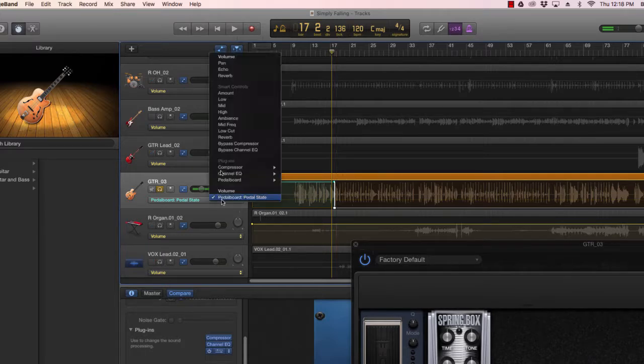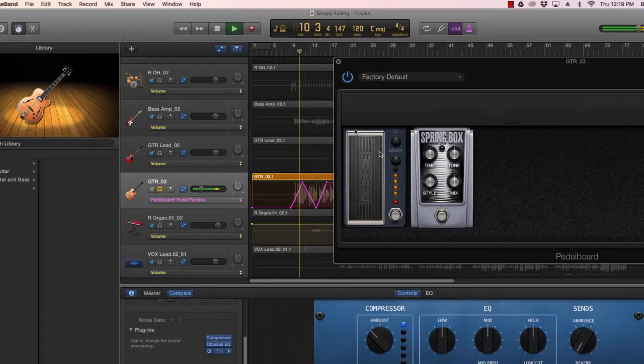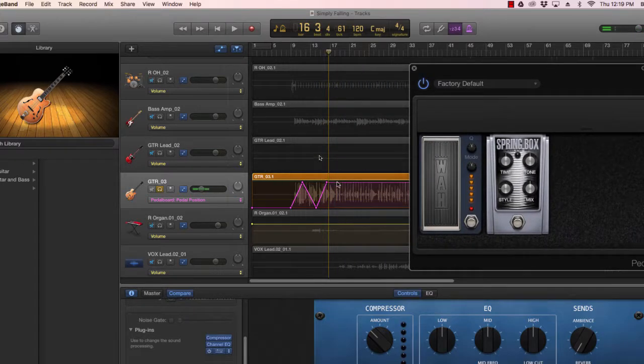Okay, let's do the same thing with the pedal position. So now I can start it all the way down, and I can have it move up and move it up again. Here we go. You see the pedal moving by itself? That's scary. Let's bring it back down here. Okay, and then it's going to shut off.